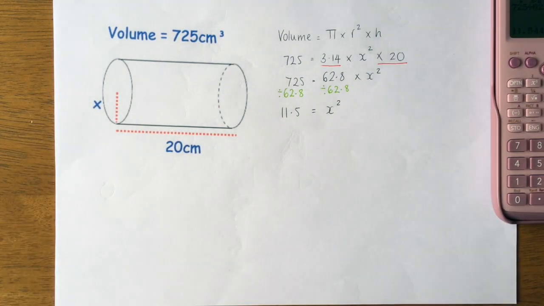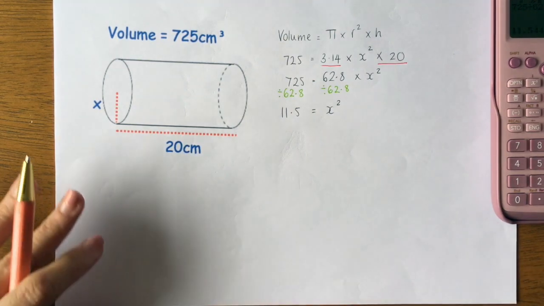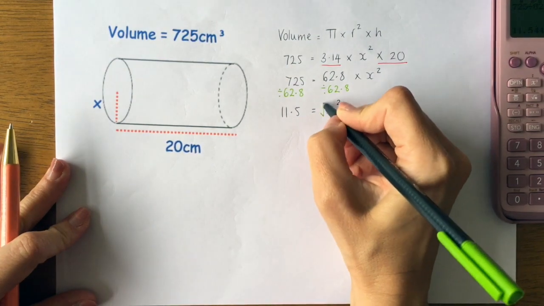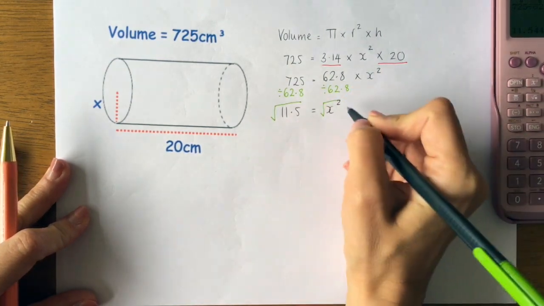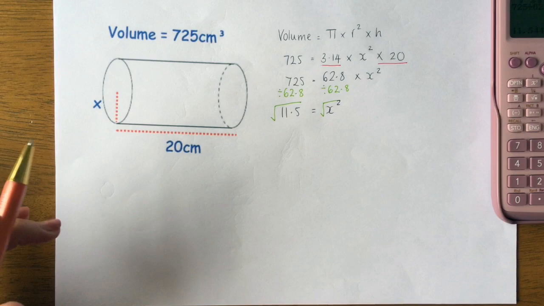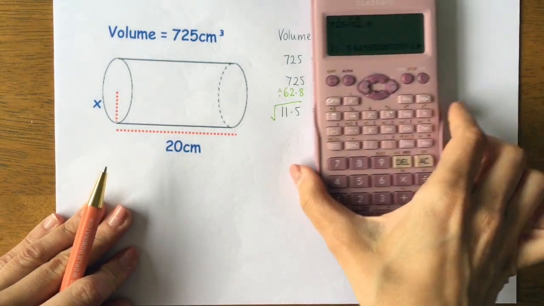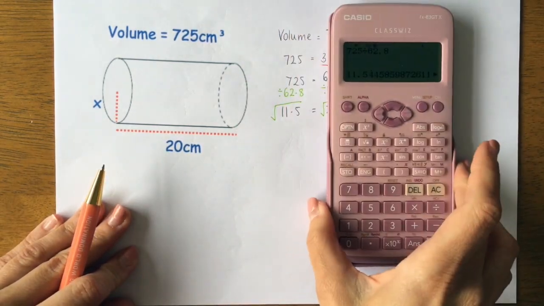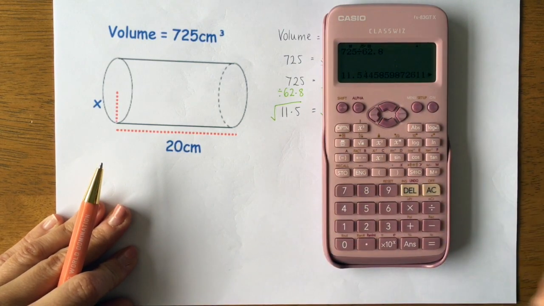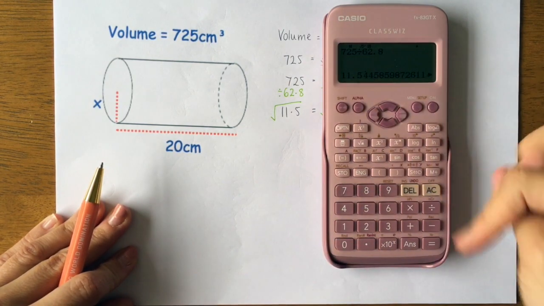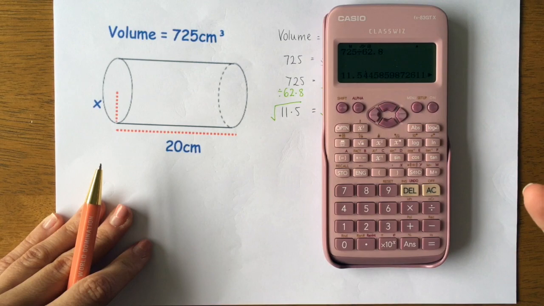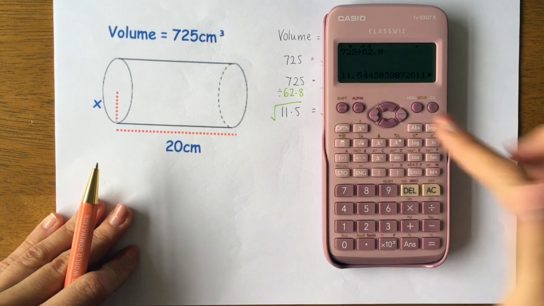So what is the last extra step we're going to have to do? Yeah, so the opposite of squaring is square root. So I need to square root each side, so this squared disappears. So the square root of our answer, I've left the whole answer on the screen. It doesn't matter if you change it to 11.5 and then do the square root, but get into a habit of leaving the answer on the screen and then you won't get as much rounding errors.